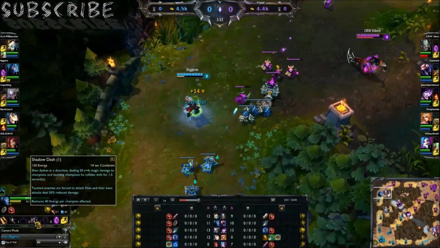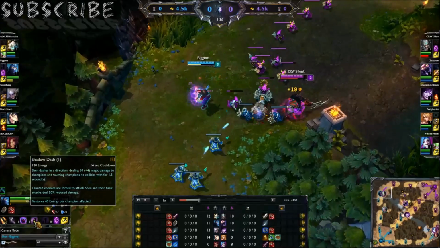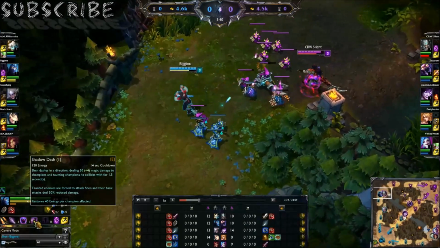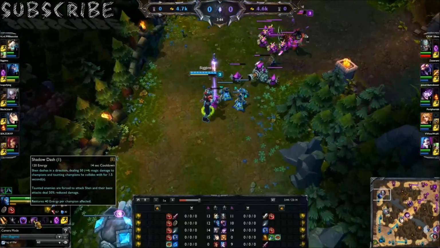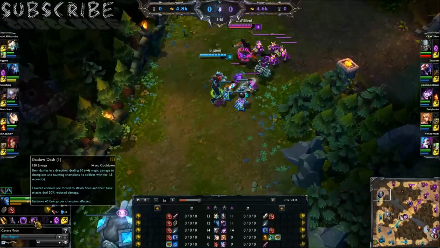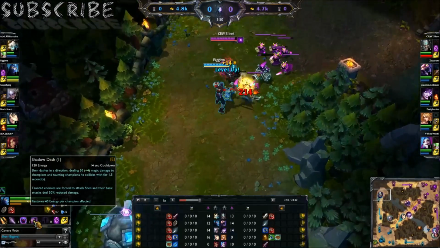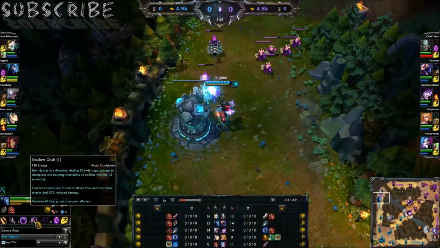But typically what you want to do in this matchup, especially a Tryndamere versus a Shen, you're not going to be a lot stronger than him, but when you choose to taunt and when you choose to use your Ki Strike and initiate while you have Ki Strike up, that's going to be the difference between you winning the lane and losing the lane. So right there, just hitting a Vorpal Blade.